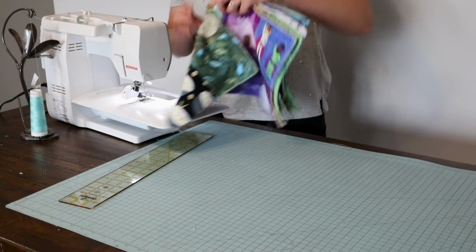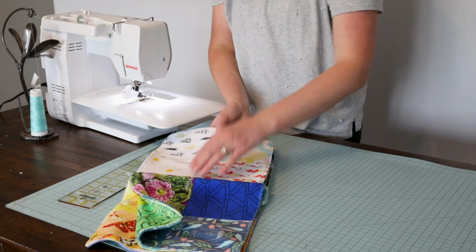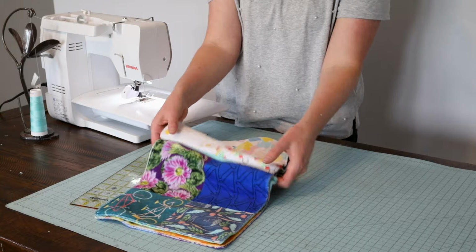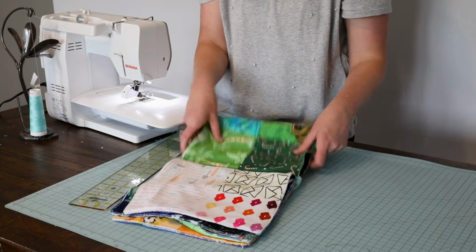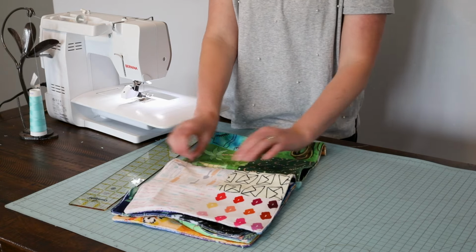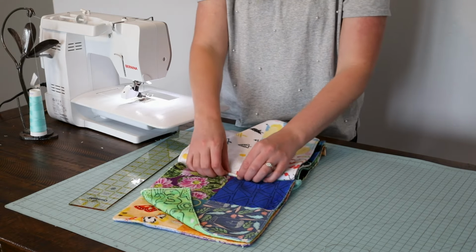So this is how it looks when you've added 3 page sets. You can open it and play with it. It's really fun. When you're going in between, you're gonna find that you have some of the blue showing through from the back. And that's fine, that's why we use the minky that matches. And the more you practice, the smaller you'll be able to get those gaps. If you really don't want a gap there, you can always do a zigzag stitch down that line, and that'll keep your gap from being noticeable.